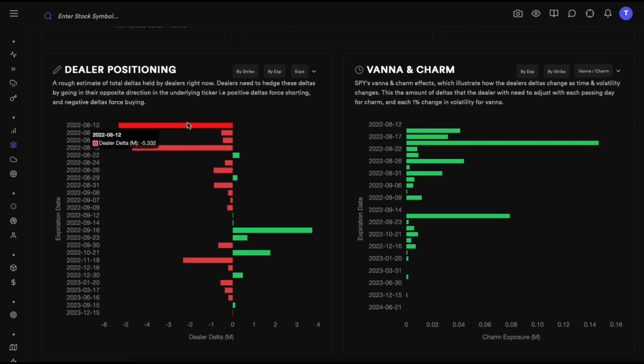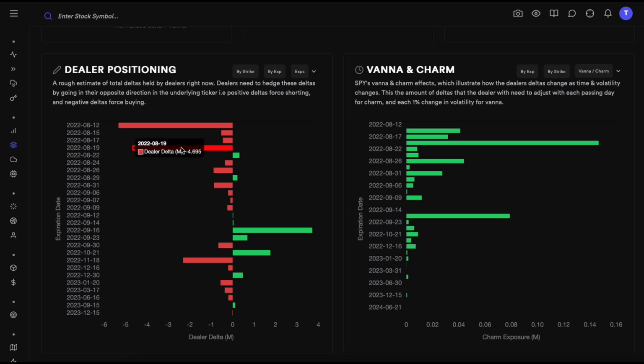So we can see that dealers were short a lot of deltas in the last expiration, which was Friday, which meant they were short delta, so they bought a lot of shares, which is why you can see that although we made a move up, it was a very, very slow move because there was just not enough freedom in the market to actually move higher. So we ground up almost all day. Then we can see that we do have more negative delta on 19th August as well, which means dealers are sitting on long positions right now. So we'll see how that works.